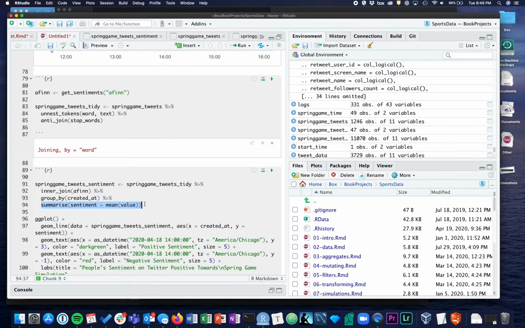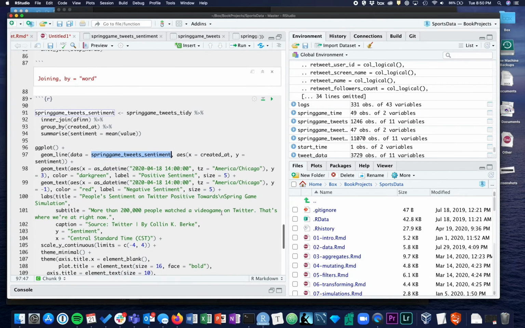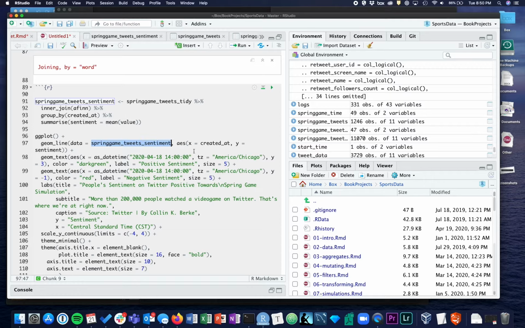So take a guess as to what that would look like. This ggplot just takes that sentiment by minute. You can see that there are 49 observations in that time, so there's about 50 different unique minutes in here. And it's going to show you what that looks like.